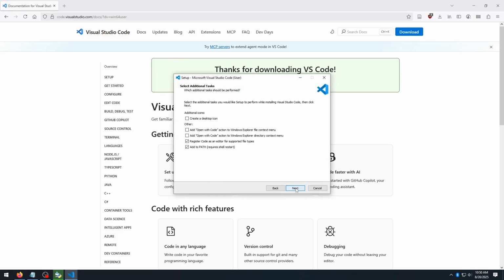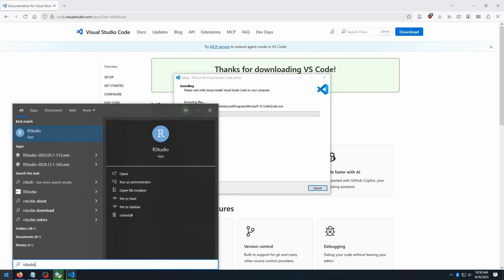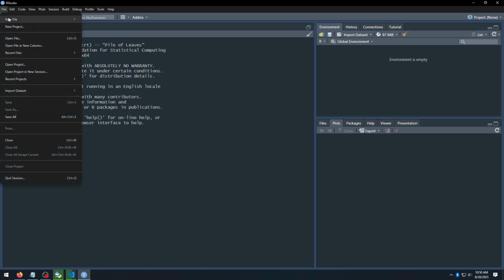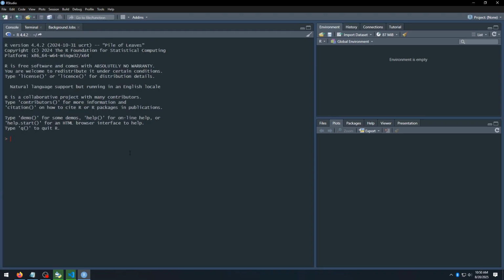Because the clever among you may have noticed that in fact, we can write Python code in RStudio. And to make this point, why don't we open up RStudio here for a second and I can show you that that's possible. No, we're not going to write any Python code yet. So we're going to open up a new file and we will see that, here we go, Python script.